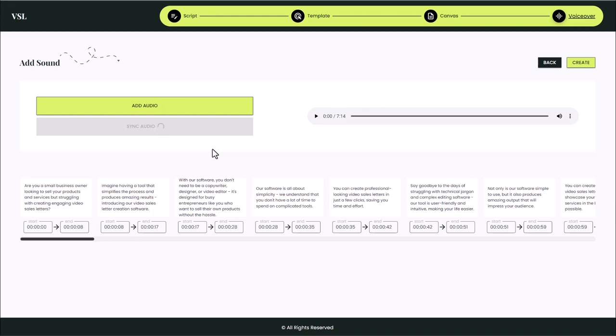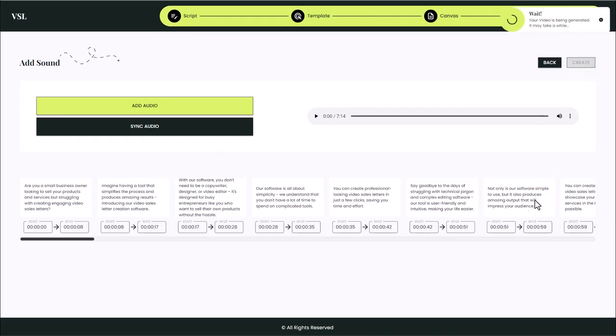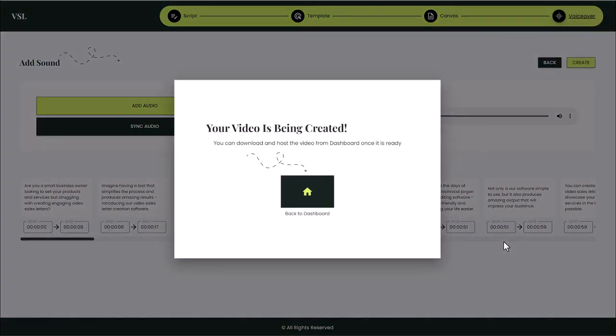Now in the future, you'll have the option to also add background music that even we can provide, music that you can upload as well, and that's going to make it easy for you to create perfect video sales letters straight out of the gate. All right, so we are now good to go. I'm going to click the create button, and this will create the entire VSL for us. Now, just for fun, what I'll do is I'll make sure that you also can check out the VSL that gets created on this page.